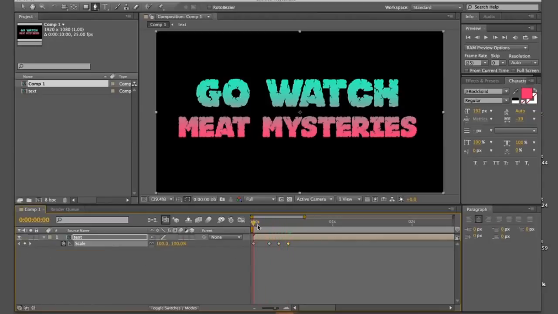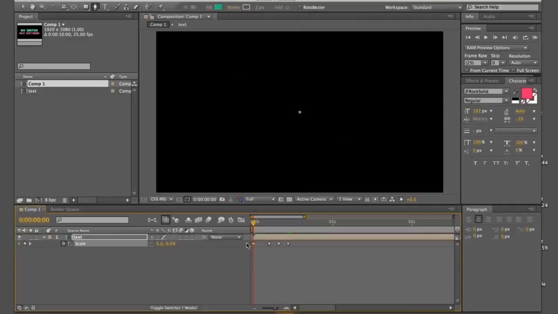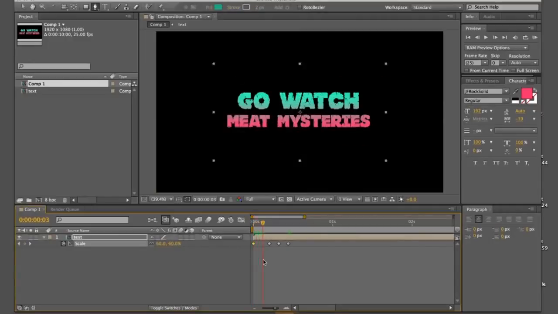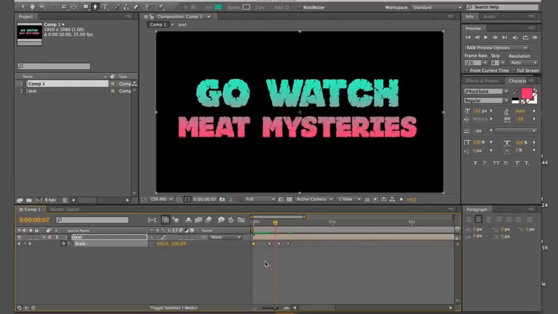Okay, so nothing's happening because we haven't set the scale to do anything. At the beginning, it's going to come in from the distance, so this first diamond should be 0. There we go. It's nothing. So we go along. This second diamond should come in a bit too far so that it can shrink back a little bit too far and then settle on this final resting parameter of 100%. So let's say 105% for this one because it's coming too far, and then 98% for this one, and then it will return to that.